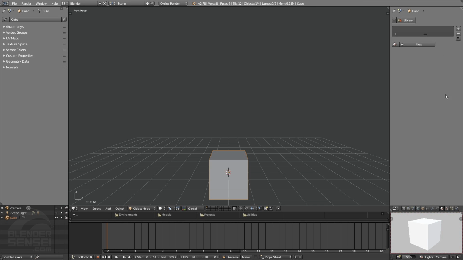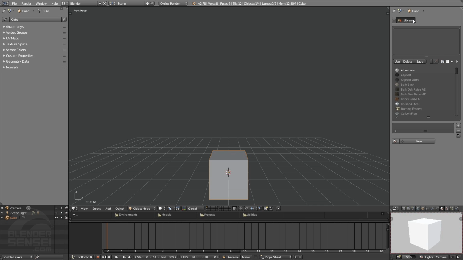Alchemy also brings two new material types to Blender: Alchemy Effect Materials and Alchemy Particle Materials. If I click open the library button and scroll through some of these available materials, you'll notice that most of these material icons look like regular material icons. However, a few of them have these little sparkly bits next to them, and what those sparkly bits indicate is that that material is a particle material.